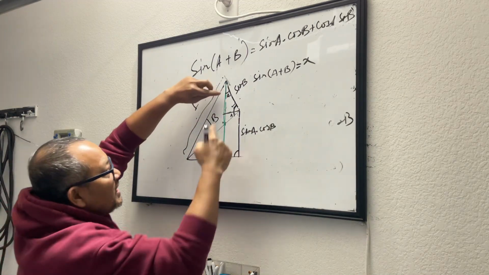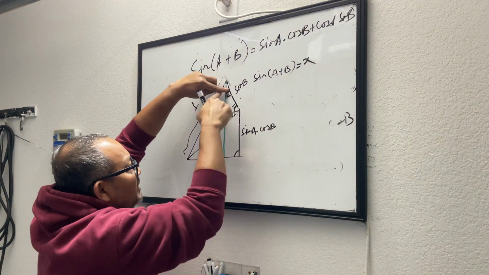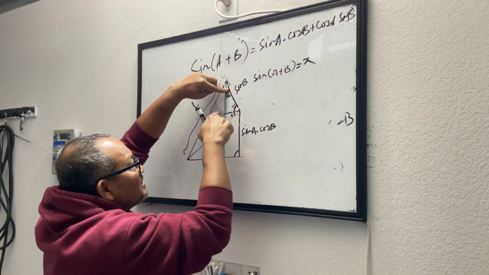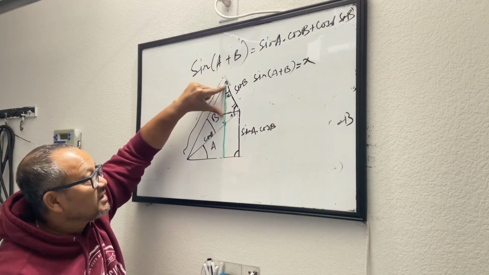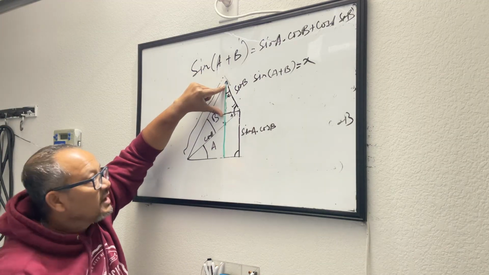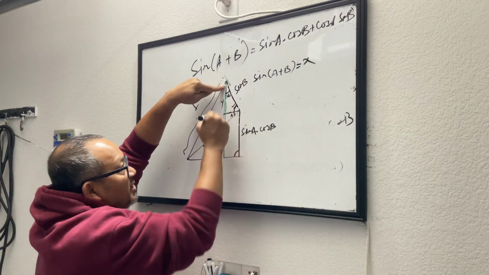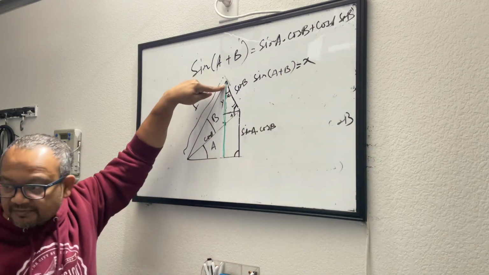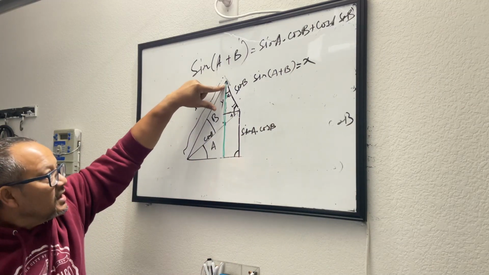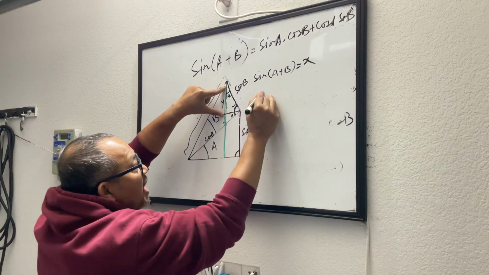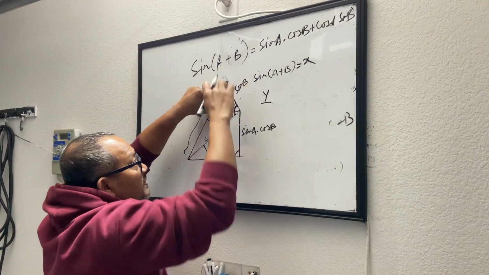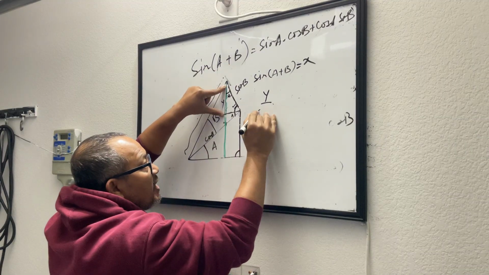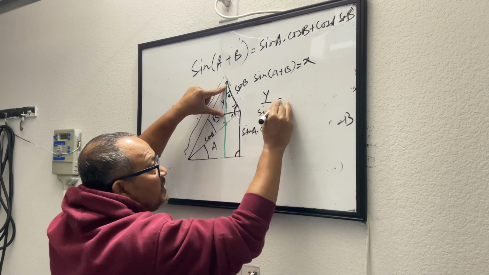Now look at this one. If I have this angle and I am trying to find out this one, this is my adjacent side, this is my hypotenuse. Hypotenuse is known, adjacent side is what we are trying to figure out. I will give this a name y, okay? We already have an x here. So this y over hypotenuse, adjacent side over hypotenuse, will be equal to cos of A.